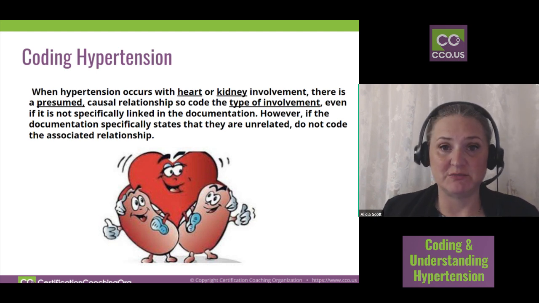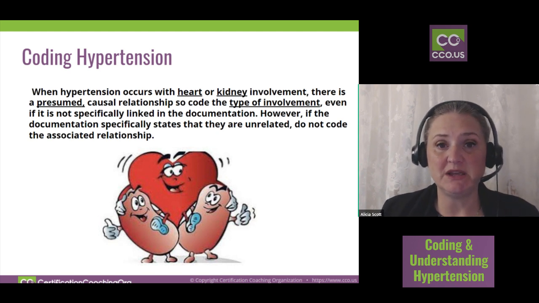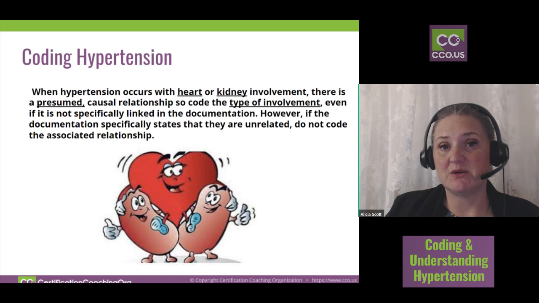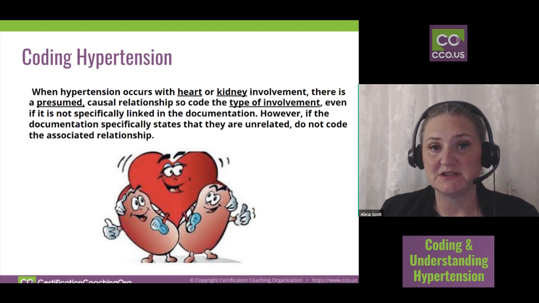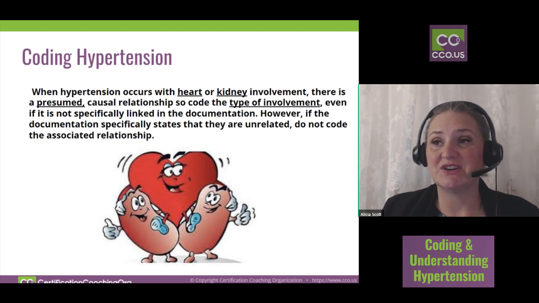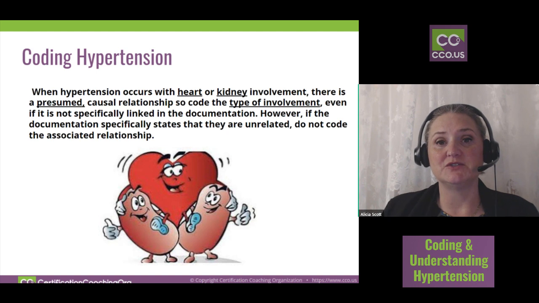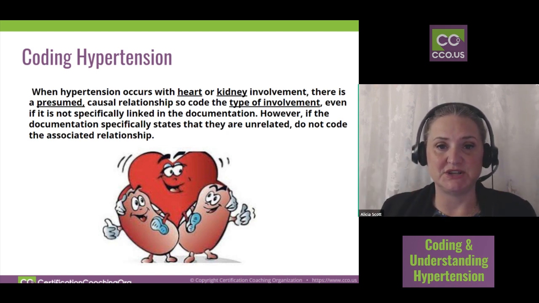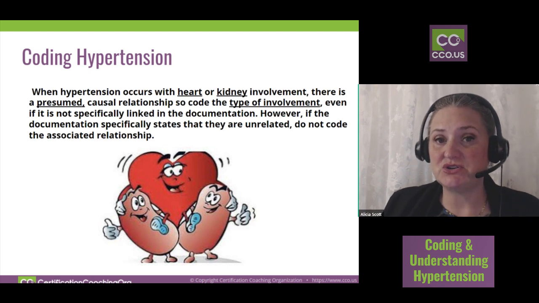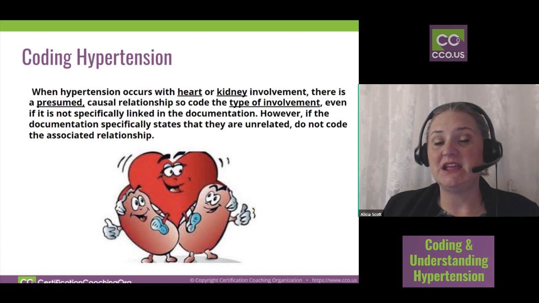So why are they under too much pressure? Because the kidneys aren't filtering waste properly, or the heart's not working properly. It's working too hard and straining the vessels, or the vessels are getting older and wearing out, and therefore they're straining the heart and the kidneys. So again, causal relationship.